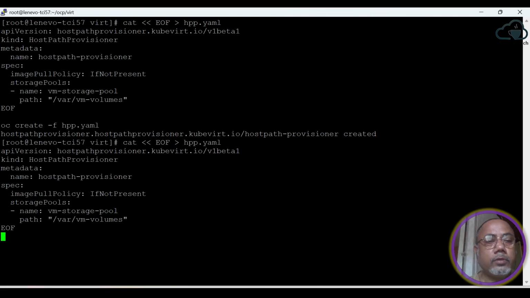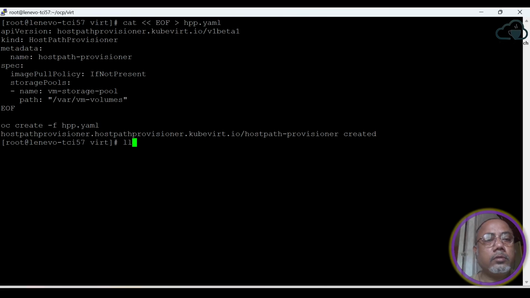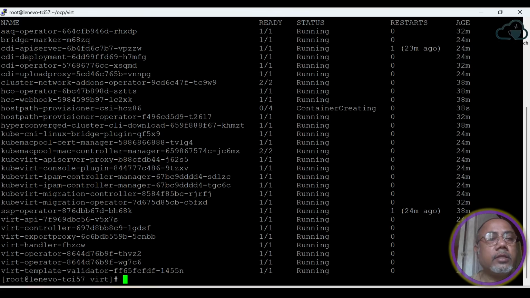Now, if I want to see what is there, you can see there is one provisioner already started. Earlier only the operator was there, but once you enable this, it will start creating the container for that.